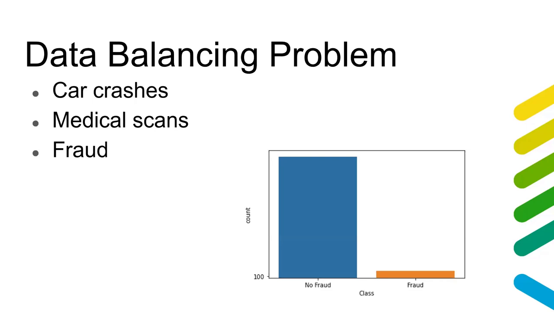In cases such as car crashes, medical scans, or fraudulent transactions, the obvious application of machine learning is to try and predict those negative outcomes before they happen. In these cases, the majority of the data is hopefully on normal driving, healthy scans, and real transactions. We won't be able to quickly discover more legitimate cases of the rare event. We might be able to buy large datasets on these, but it might be expensive, the format might be incompatible, and we would really have to invest time in correcting them. In many dangerous cases, we don't have the luxury of waiting for more of these events to occur.